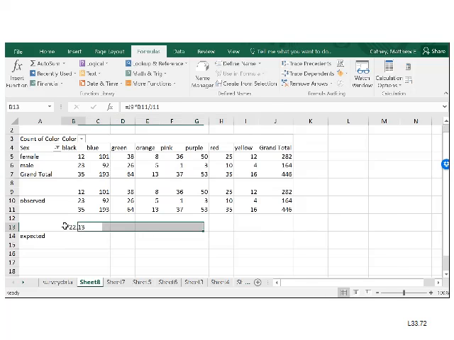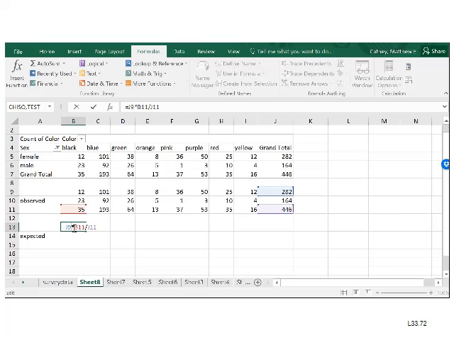You either need to do all these by hand, which sucks, or use the following little trick. If you put a $ sign in front of one of the components of a cell, it means if you do the fill across or fill down, it won't change that part of it. So the total of the rows is over there in column J, and it's not changing out of column J. So I'm going to put a $ sign in front of that J. The sum of the columns stays in row 11.